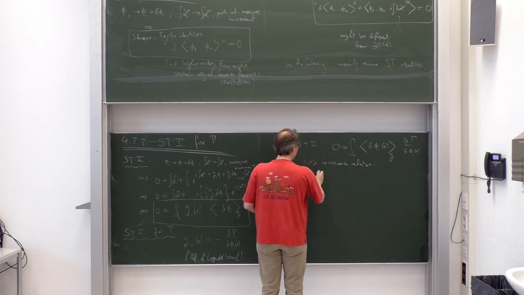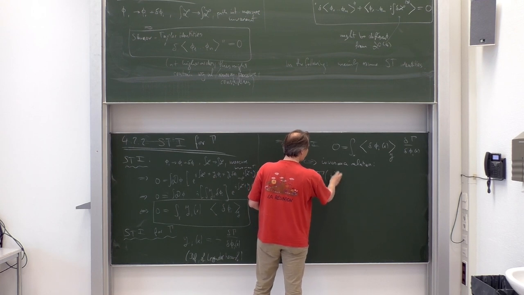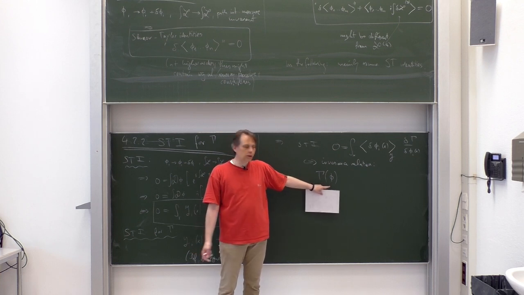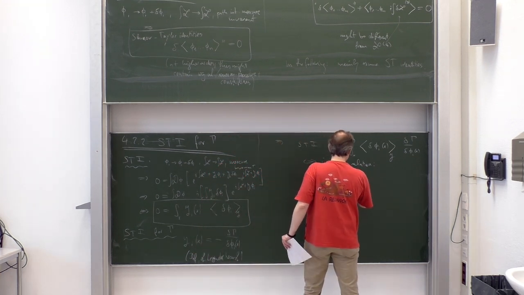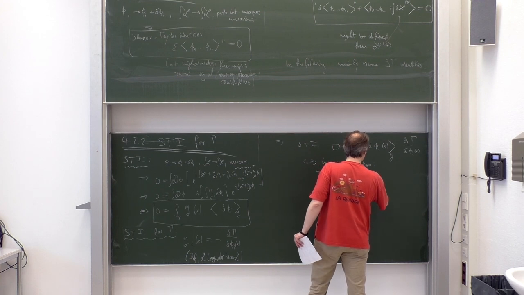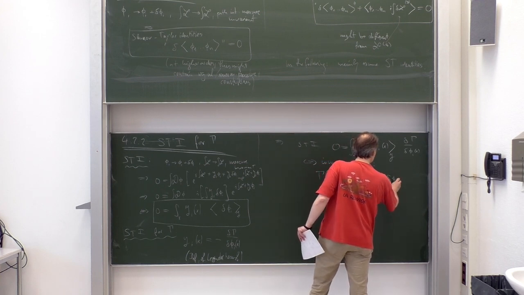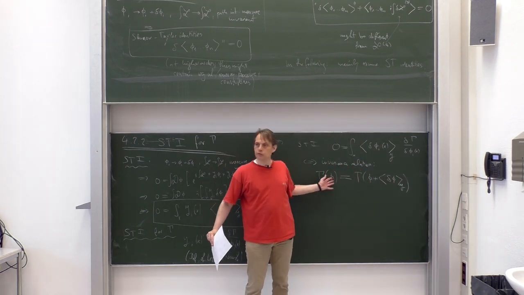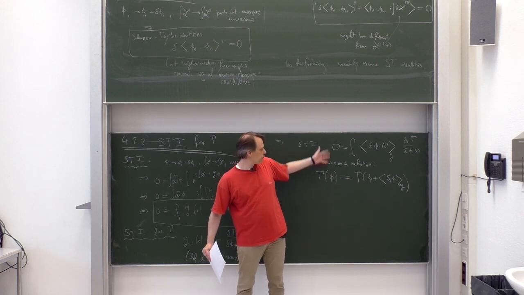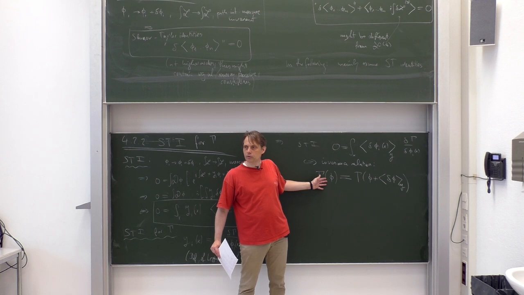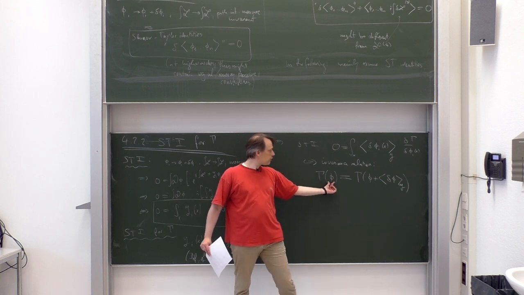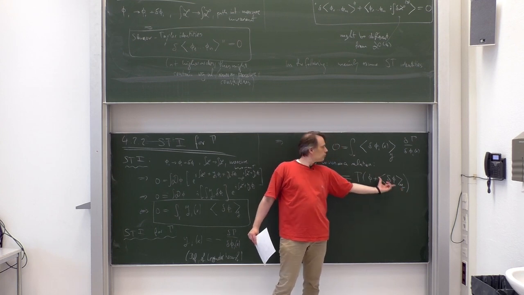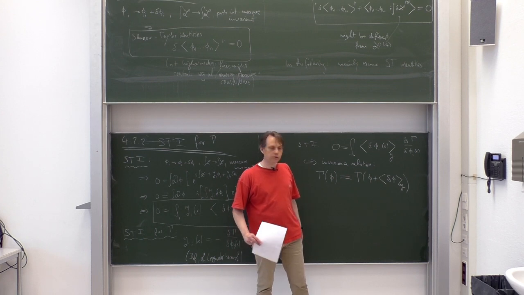which looks like this. Gamma with some arguments phi. Remember the classical field expectation values phi, they are the arguments of gamma, is the same as gamma of phi plus this variation. Okay? So that is the invariance relation. And the upper equation is just the infinitesimal form of the lower equation. So you can transform the classical field arguments by this shift, which is an infinitesimal shift, and the effective action stays invariant.